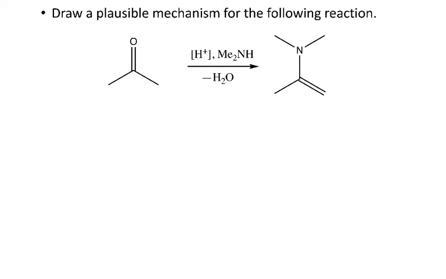All right, so this is asking us to draw another mechanism. In this case, we have a ketone being reacted with a secondary amine. So we're going to make an enamine in this case. So rather than having the carbon-nitrogen double bond, because this nitrogen has too many R groups, it didn't have enough hydrogens, we had to pull a hydrogen off one of the neighboring carbon atoms. So rather than ending up with a double bond here, we end up with a double bond between 2 carbon atoms. Now, this mechanism is going to be identical to the mechanism that we drew for the primary amine. It's just the last step that they differ.